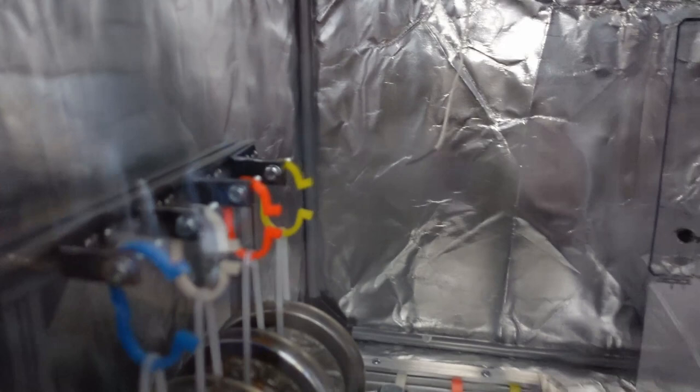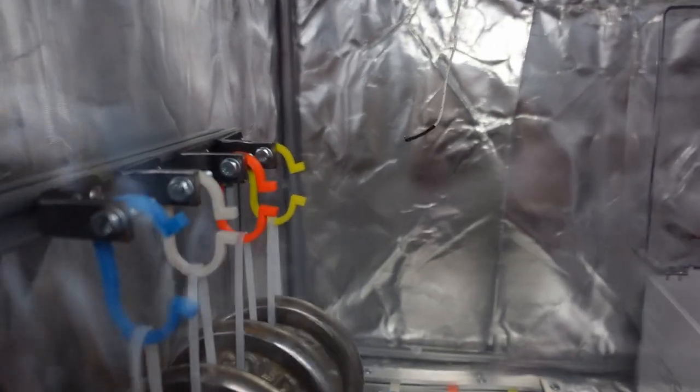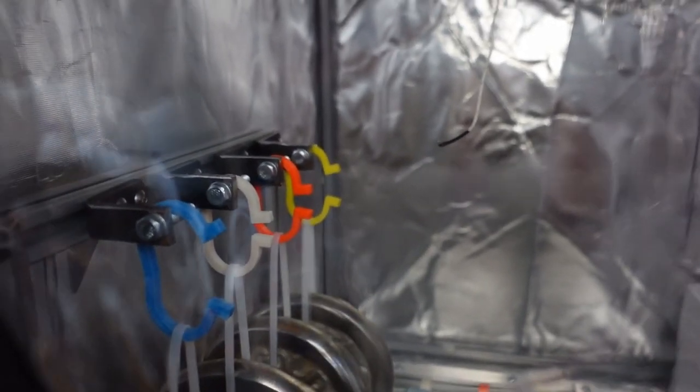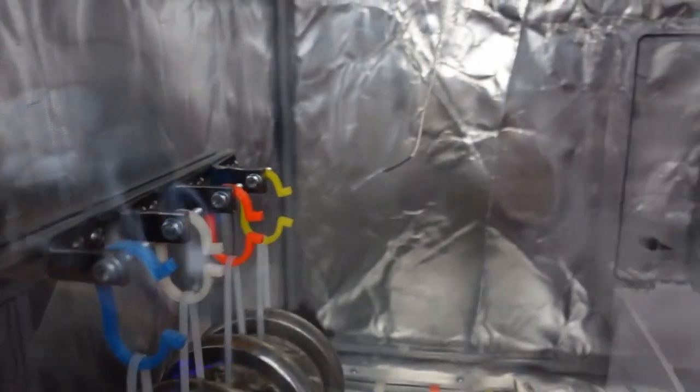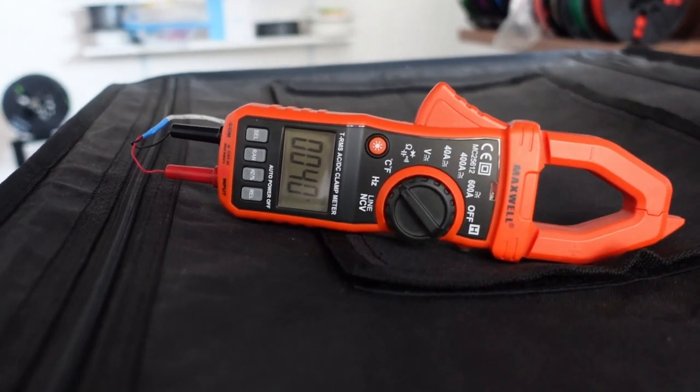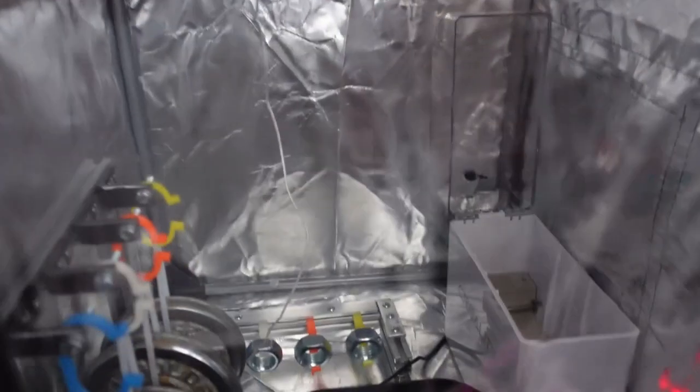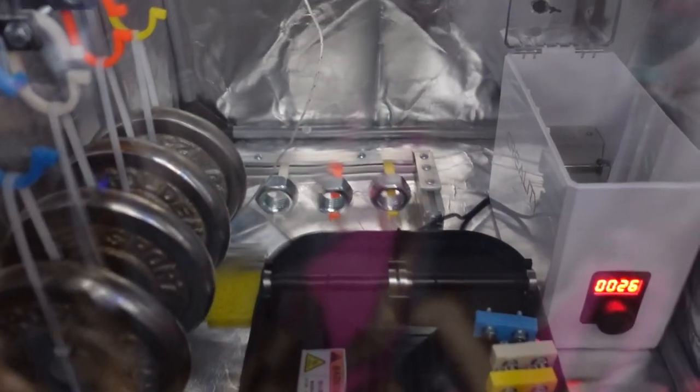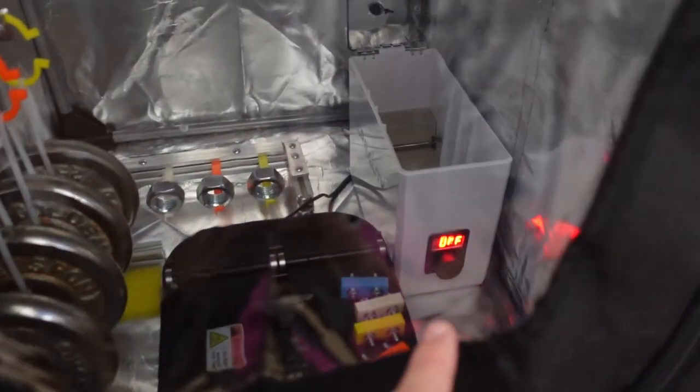Well here I cannot see clearly the difference here and of course I will measure later these torque specimens. After one and a half hours I can see the PLA will almost completely fail and it looks like the temperature is around 45-46 degrees Celsius. And now down there on the lower test specimens the temperature is around 40 degrees Celsius because there I cannot see this kind of deformation on the PLA because as you can see the test probe is now in the level of these test specimens here. So here the temperature was 45-46 degrees Celsius and now down there on the lower test specimens the temperature is 40 degrees Celsius because there I cannot see these kind of deformations on PLA. And I also moved these torque test specimens higher to get a higher temperature on them. The timer turned off so 2 hours passed and now let's see the result.